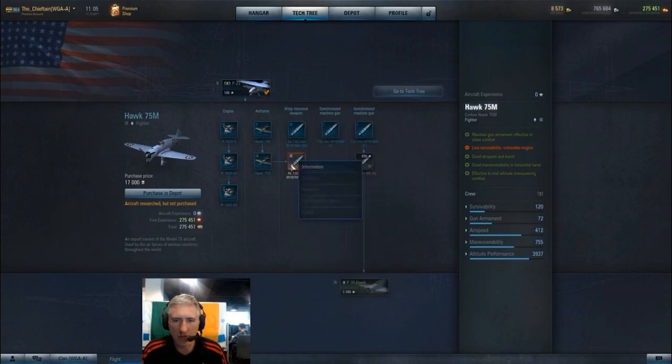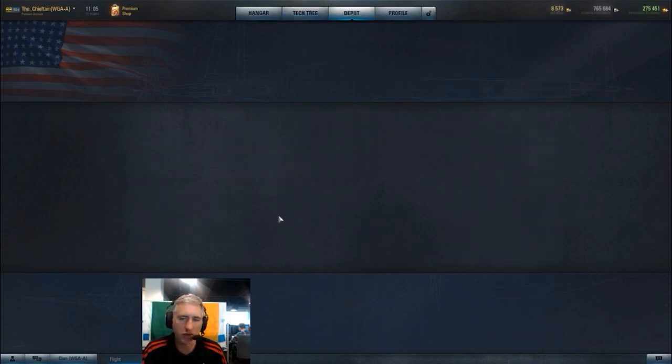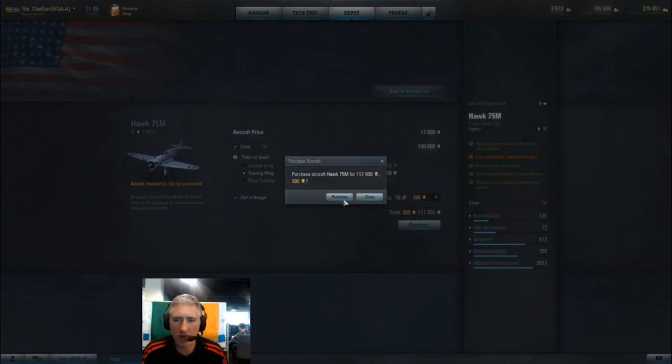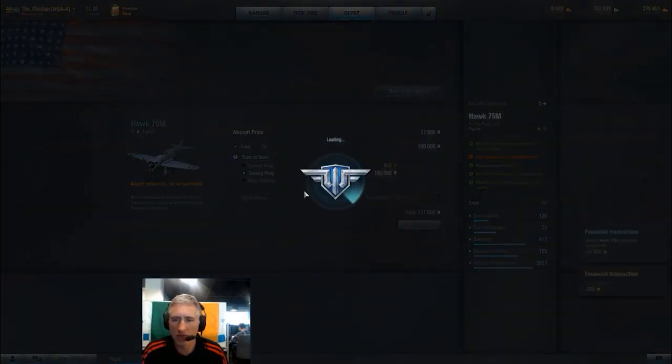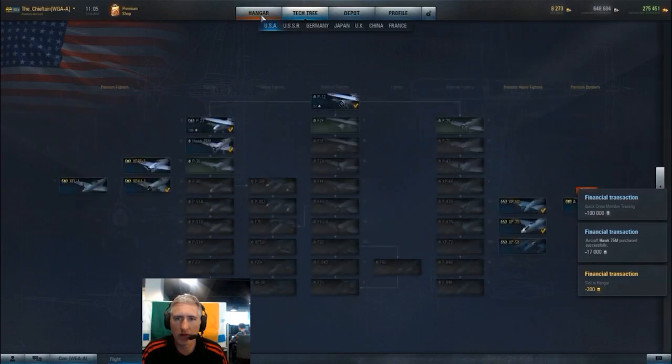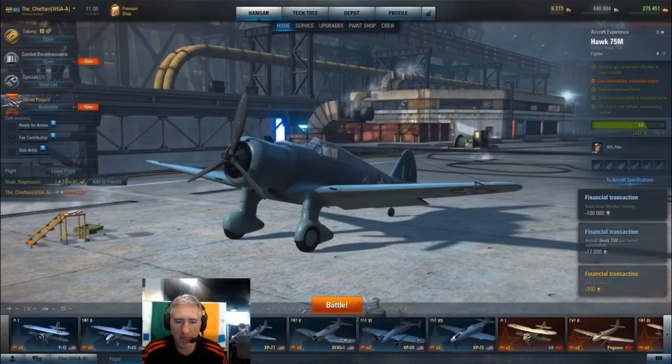Purchase. Yes. Why is it not purchasing? Oh, I've got to purchase a damn aircraft. Okay. Slot hangar. Purchase. Yes. Purchase. There we go. Tech tree. Nope. Damn it. So it's the Hawk 75.